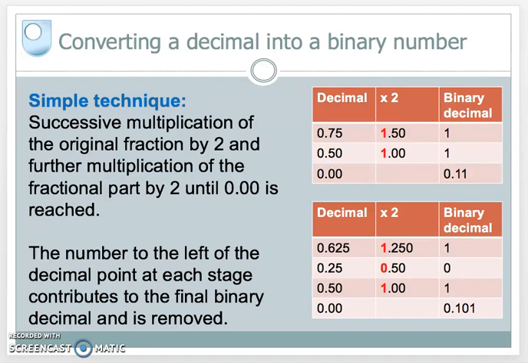Let's take another decimal fraction, 0.625, and apply the technique. Multiply it by 2, I get 1.25. Capture the 1, take the fractional part 0.25, multiply it by 2, I get 0.50. Capture the 0, the fractional part is 0.5, multiply it by 2, 1.00. Capture the 1, the fractional part is 0.00. We've come to the end of our algorithm.